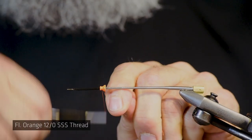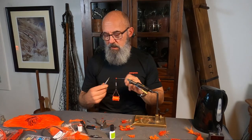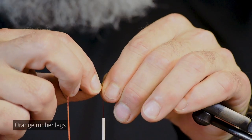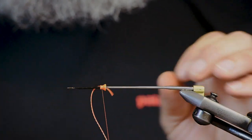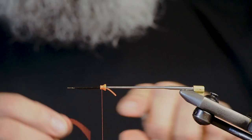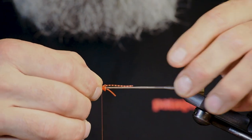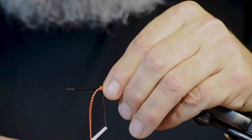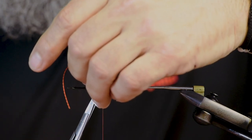and what I do is that I start by putting the thread onto the TTT here, and I cut it. I take my rubber legs and I start by the rubber legs, putting them out on the side like this. Of course, better to do them too long than too short. Make sure they are even on the side, and it's easier for me to do it one at a time. Take this and let's see, do this side, and put this in right on the other side. And as always, when I tie here, I don't see anything because you're supposed to see everything. Okay, so I have the rubber legs there.